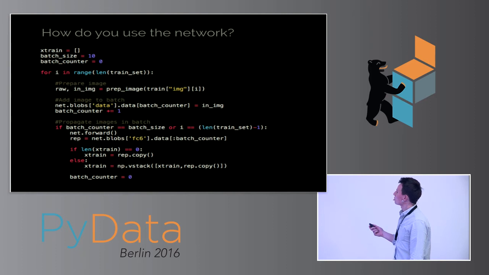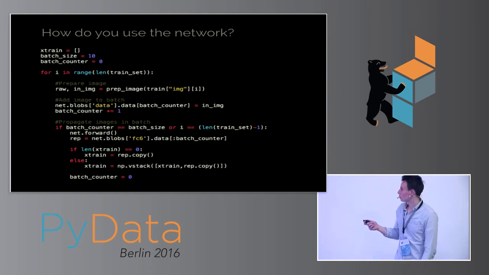You add it to a batch, because usually those frameworks are working in batches. So you don't put one image, but for example, 10 images. So you prepare a batch. And then here, the most important, so here you put the data inside the network. When you have the batch ready, a batch of 10, you just type forward, it's a function forward, it's ready, and you get the representation of your image. And this is deep learning, this is it.